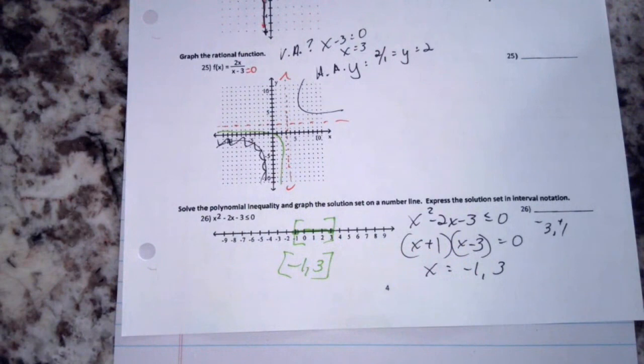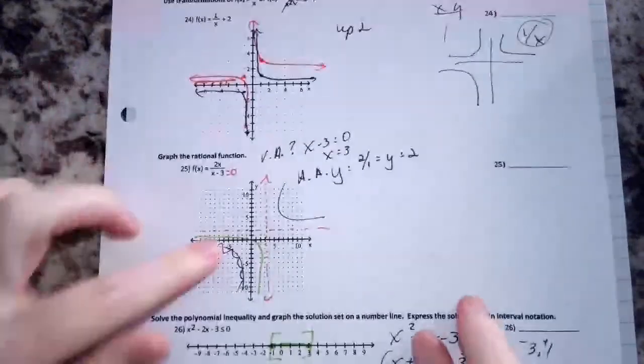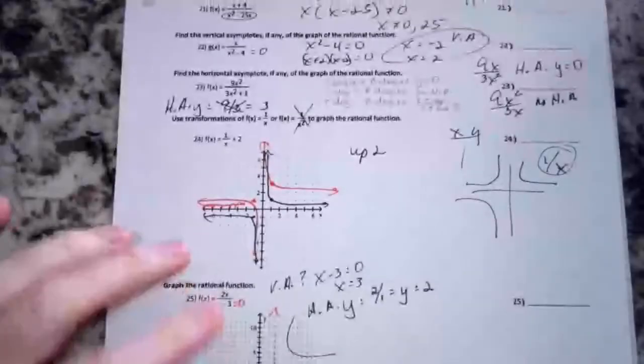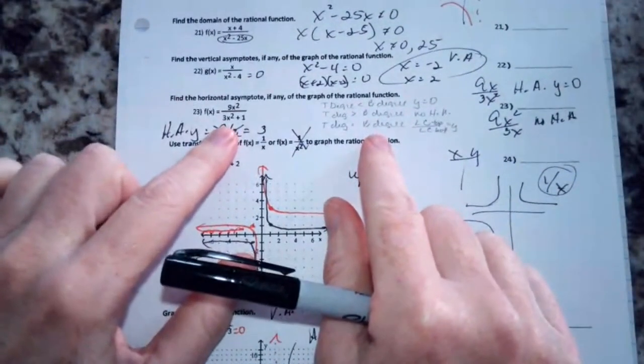We are done. I want to remind you that if you do not number your problems on the final, the 40 problems on the final, if you do not number them, I'm going to take 10 points off. So be sure and number them for me, please. Show work on every problem that you think there is any little bit of work that needs to be shown, like show your factoring. All graphs do not need to show work. No graph needs to show work. There's going to be very little work shown here.